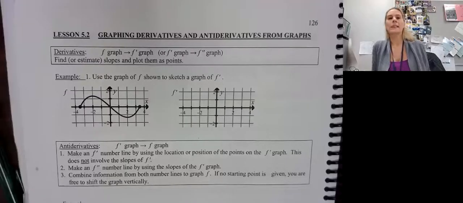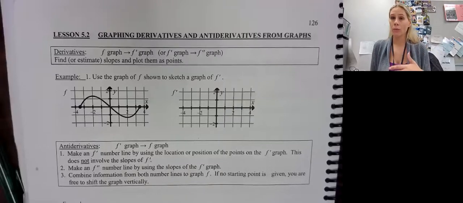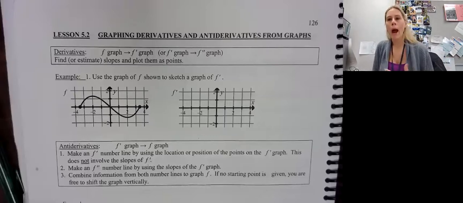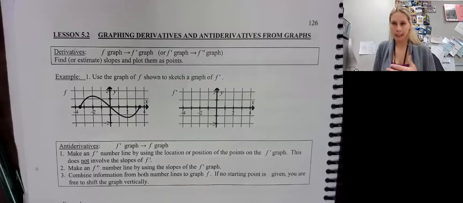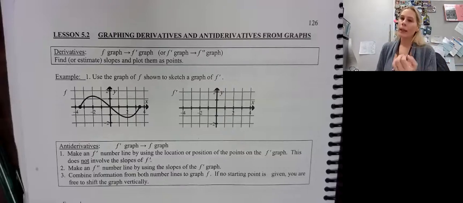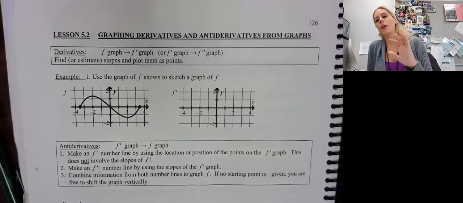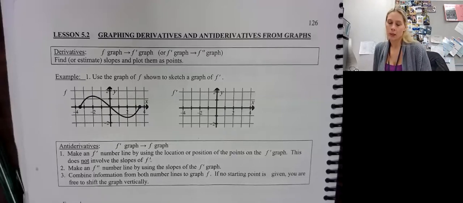Hi guys. So last time what we did was we had a function. We actually had the equation, and we were able to take the first and second derivative to help us graph and sketch that graph. So what we're going to do this time is we're going to be given a graph. We have no idea what the equation looks like. But what we're going to be doing is either sketching the original function, the first derivative, or the second derivative.